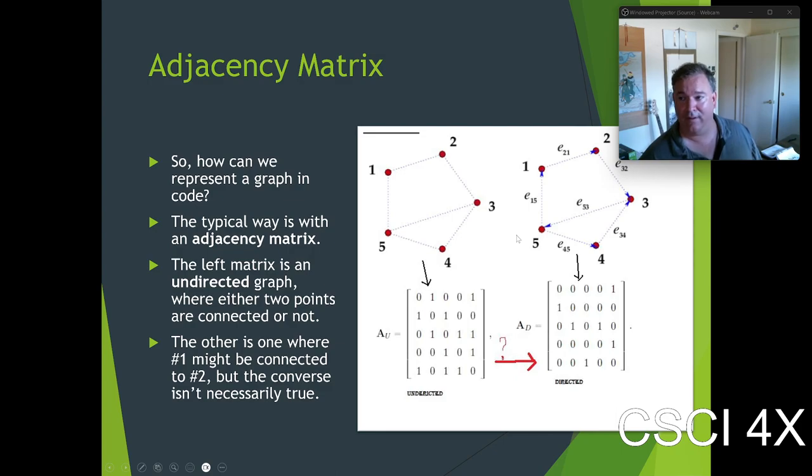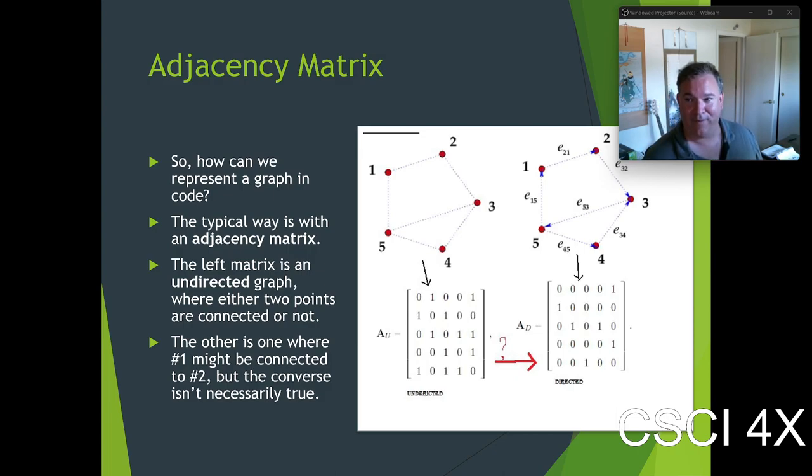Not too bad. True. And if you want weights on it, like if you want to have the distance between them instead of a true or false, you just put an integer there or a float, whatever. What's the downside of this? How much RAM is this going to take up? If you're doing this for five cities, how many entries do we need in the adjacency matrix? What is our space complexity? Space complexity is not something we usually talk about in computer science because RAM's cheap. But in cases like this, we have to talk about it.